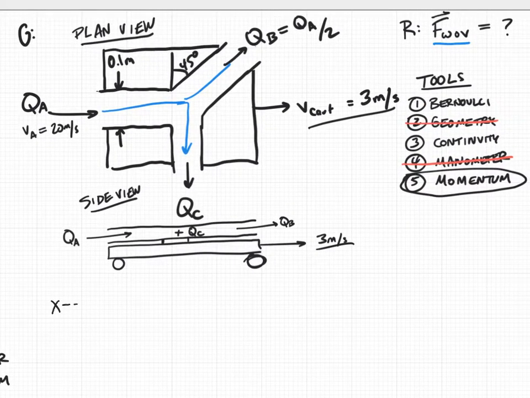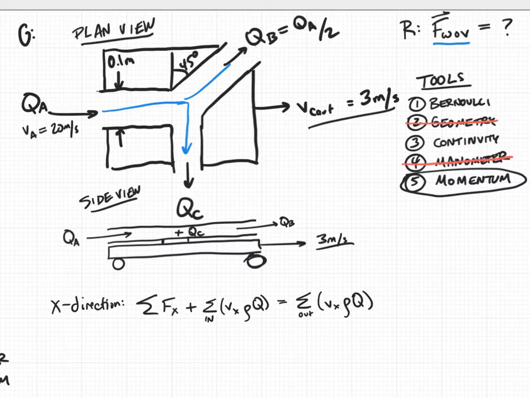So let's do the x direction momentum equation. Here is our x direction momentum equation. We've got some forces we'll have to deal with on the fluid, so we need a control volume. Let's draw a control volume. The control volume here is very important, especially whether or not you're dealing with the walls as well. What I'm going to do right here is just a control volume of the fluid. I'm not interested in the walls of this thing, so it's just the fluid itself.